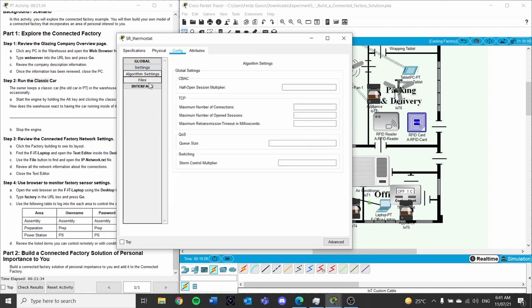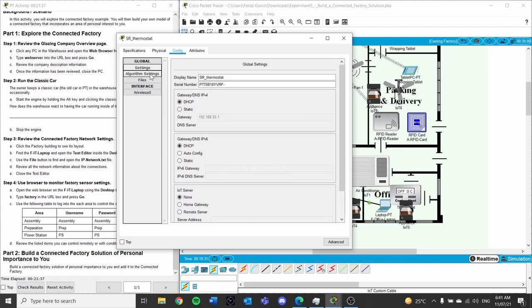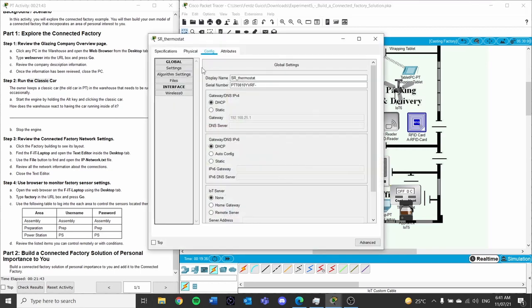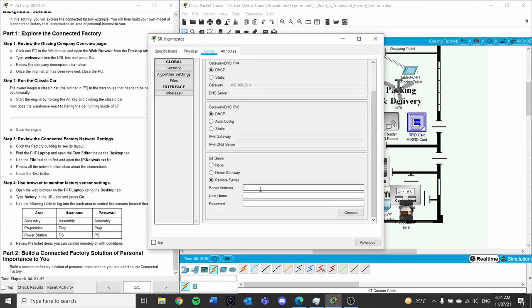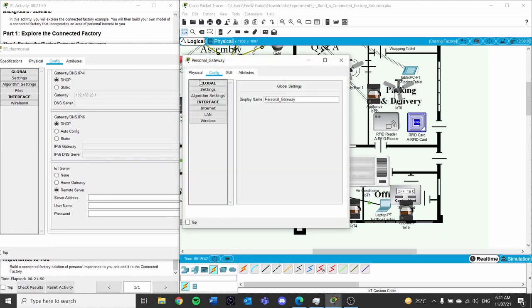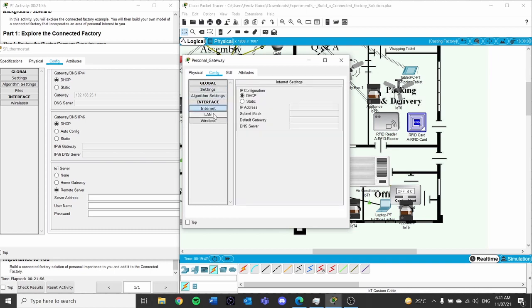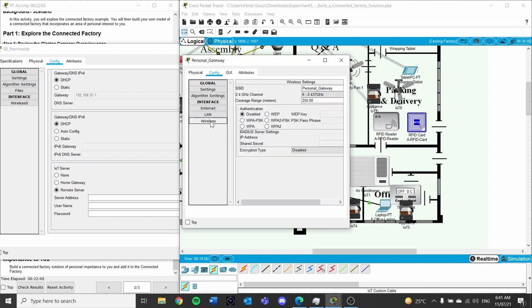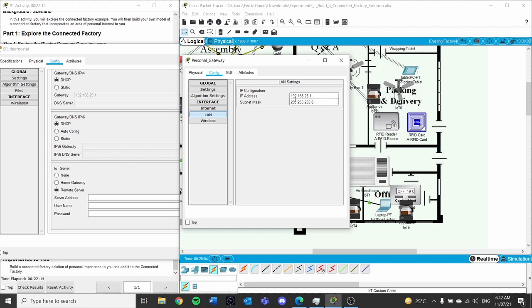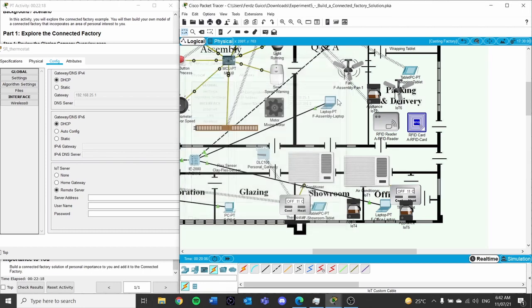Now we'll go to the IoT remote server, and first let us check the IP address, which is 192.168.25.1.